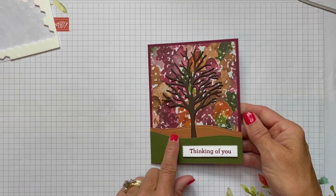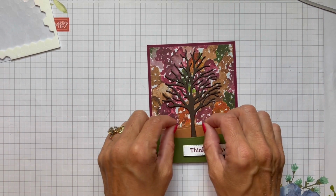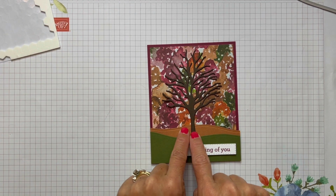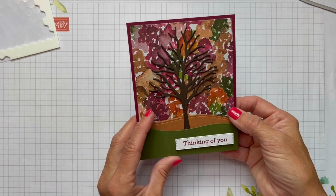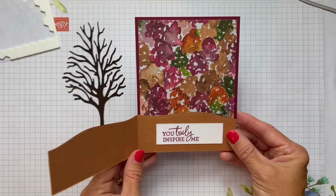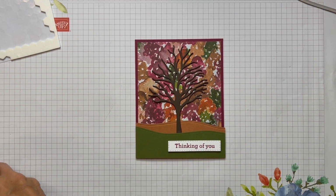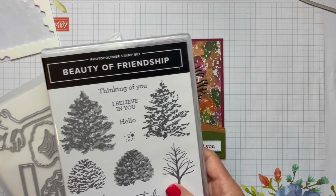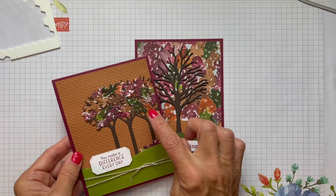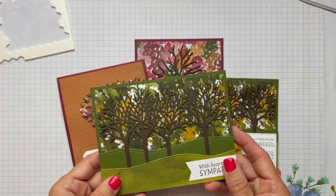So isn't that cute? I do actually think this is very simple, but I think that if you tied a little, do I have one laying here? No, I don't. I did end up using it. A little linen bow would look really cute on there. Maybe that'll be on my pictures too. So there you go. That's a really neat fold that you can do there. And you can write your message there using the Beauty of the Earth, and that's the designer series paper name. And then the Beauty of Friendship. And it was just inspired by this paper, but also inspired by this card that Terry Gaines did.